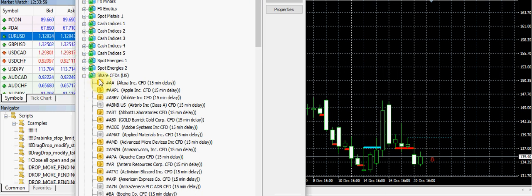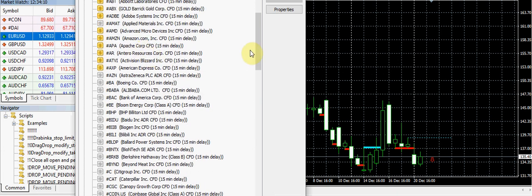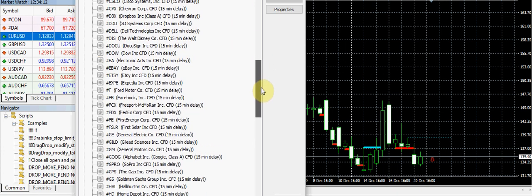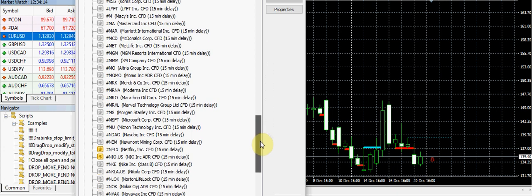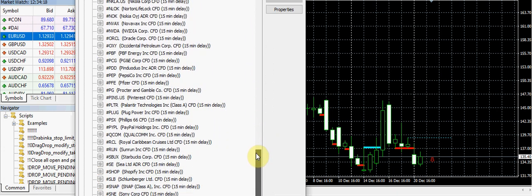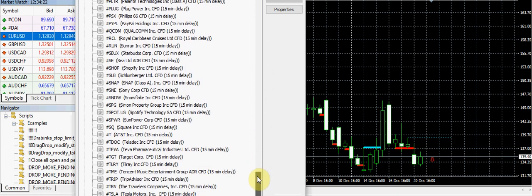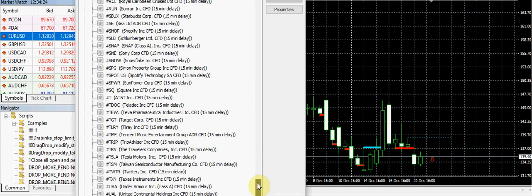You can see CFDs, US dollar CFDs. This is all of them. There's over 150 of all the well-known, in fact, about 170 of all the well-known US stocks available on this. So it's a fantastic tool for testing all of our indicators on that I can't test on TradingView.